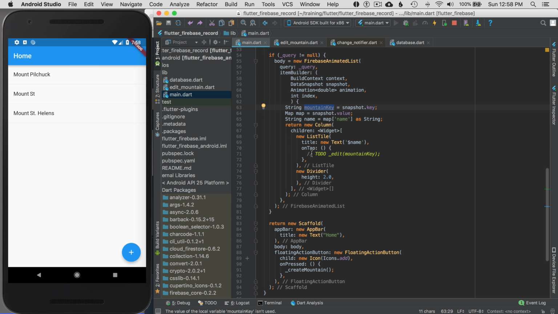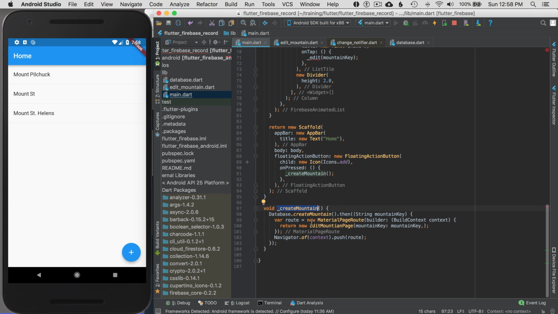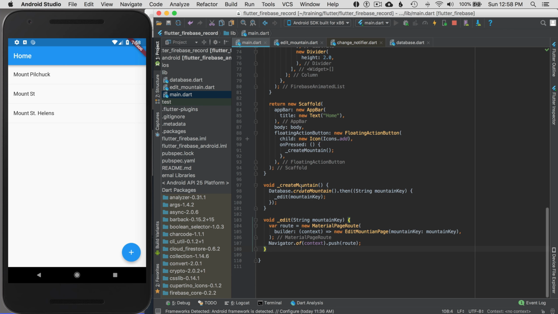Well, the mountain key, I want to edit it, so I'm going to create an edit function. So when I tap on it, I'll create an edit mountain key. In this case, I'm going to change the construction below here. I have create mountain, and I put the edit function right in here, or what I want to extract out to the edit function. I'm going to paste in the difference to give it a little more speed. So what I did is extract out and create the function edit here, and then pass the mountain key to it. So now I can tap on the item on the left as well, and basically what now happens is I construct a material page route, then I can provide the mountain key directly to that page, and then I just push to that route.